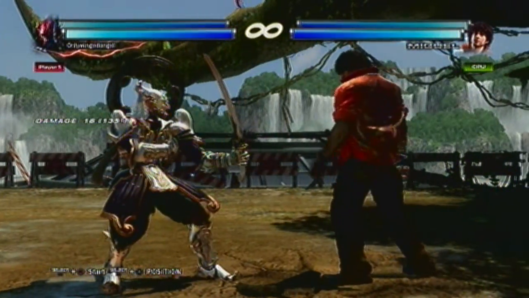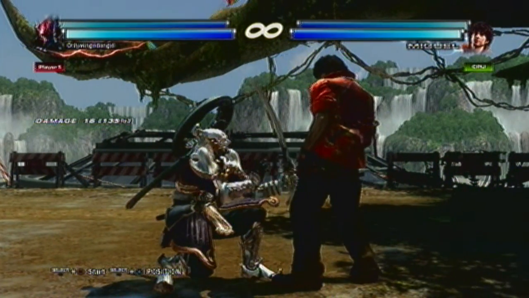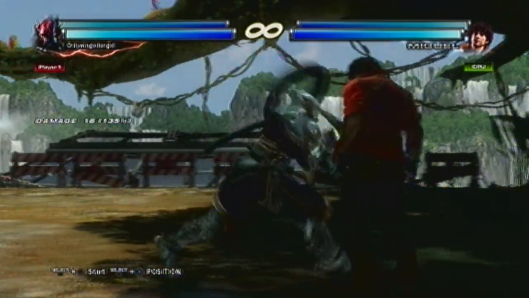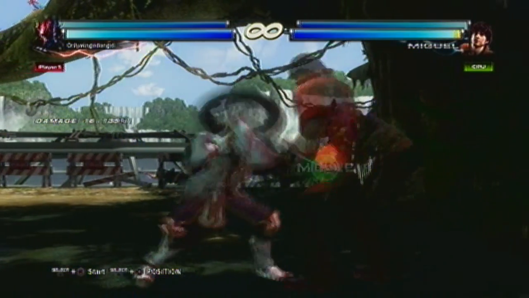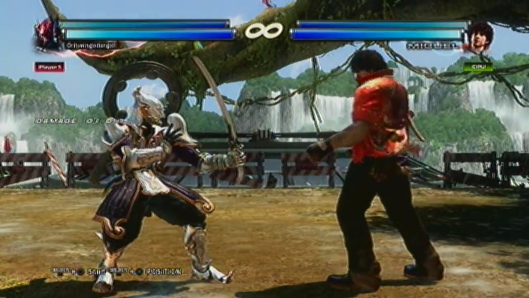I already talked about North Transversion as the follow-up, so it's a really great move for pressuring people. If you pressure the opponent successfully, then you can definitely go for the Sword Sweep mix-ups. Doesn't have that much great tracking, but it's really good, especially when you're at the wall, because they won't have time to sidestep it or anything like that.